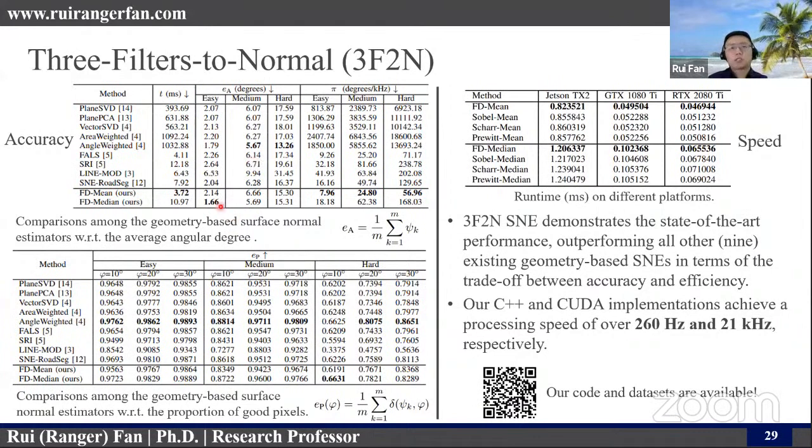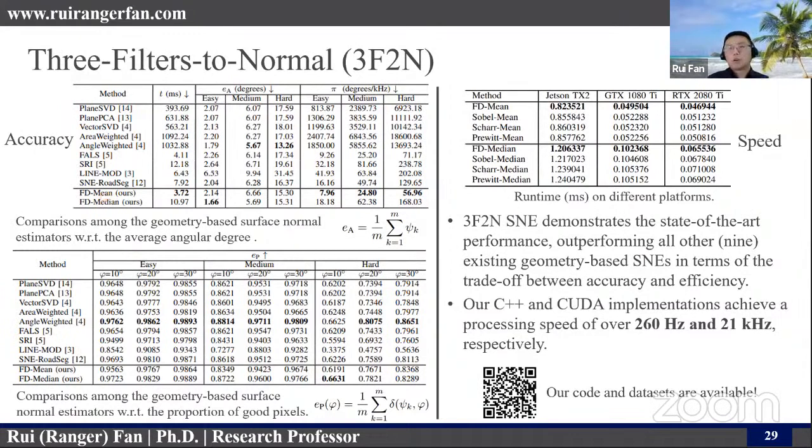If we use the mean filter, our algorithm can achieve the best processing speed. When we use the median filter, our algorithm can achieve almost the best accuracy, except for the angle-weighted algorithm. We also evaluate the trade-off between speed and accuracy, and our method, the FD mean, achieves the best trade-off.